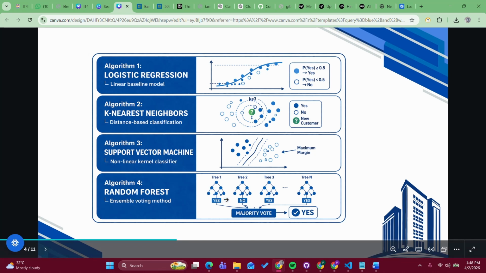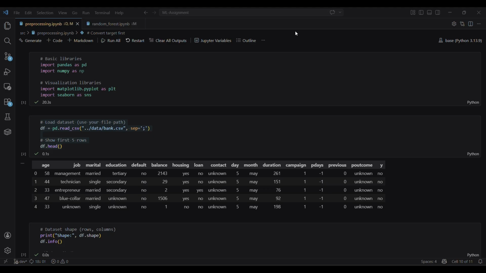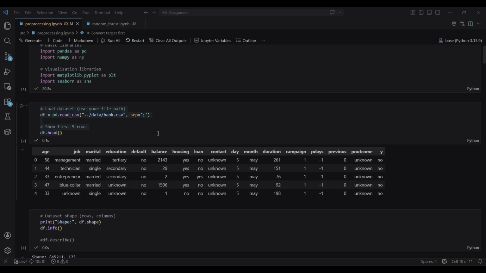Now let's look at how we implemented this. Now I will explain the data pre-processing and the visualization part. Firstly, I import the required libraries, the basic libraries pandas and numpy for data handling, matplotlib and seaborn for the visualization part, and then I upload the dataset.